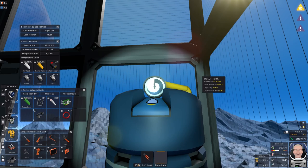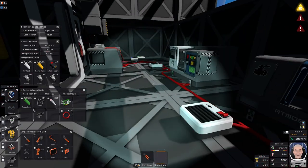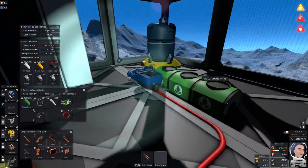And of course, we're connected to our water tank here with 53 litres in it. So that should last us a while. I do have some water ice if I need to top that back up.